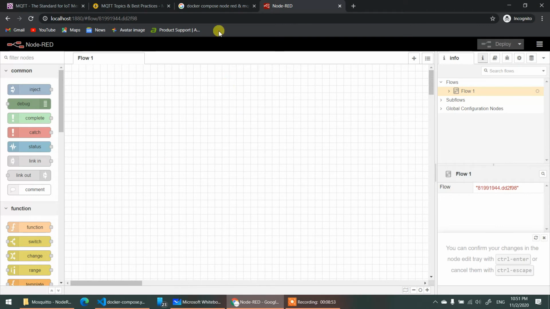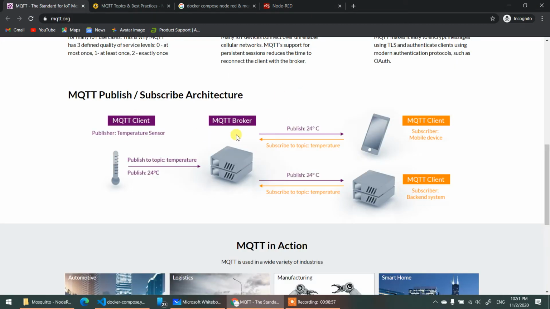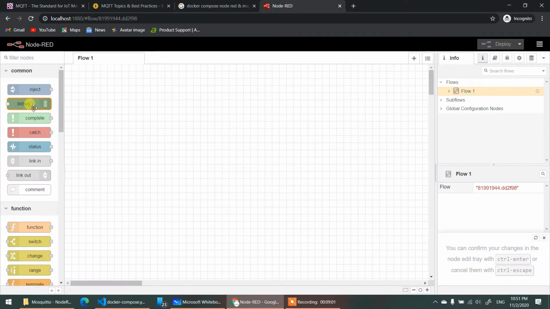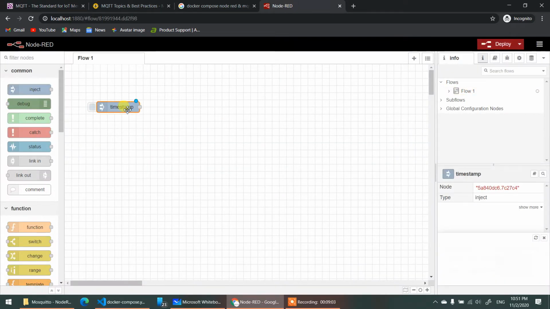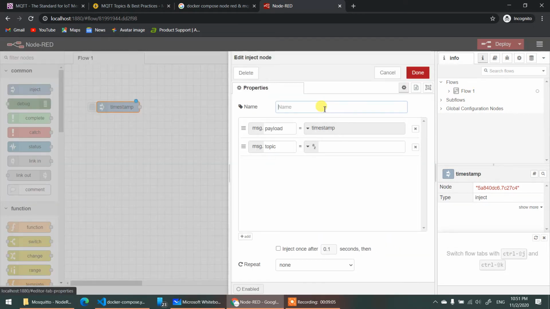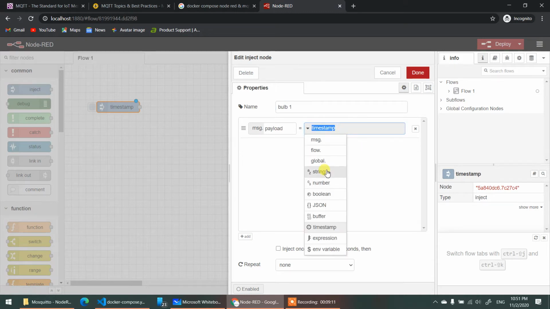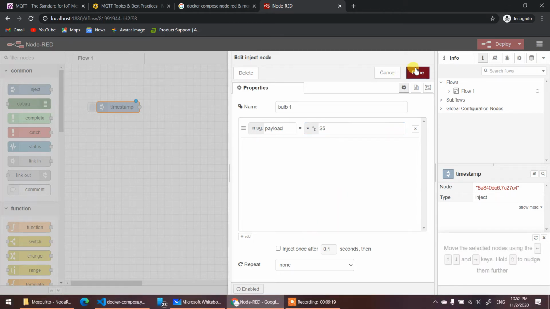So now we have this beautiful looking UI, and we are going to mimic the same scenario. I'm just going to remove the mess that they have over here. I will be having one device. Let's say this is my bulb, bulb 1, for example, and bulb 1 sends the data in string format. It will send, let's say, 25 degrees Celsius. Let's say this is my temperature, and I'm saying done.